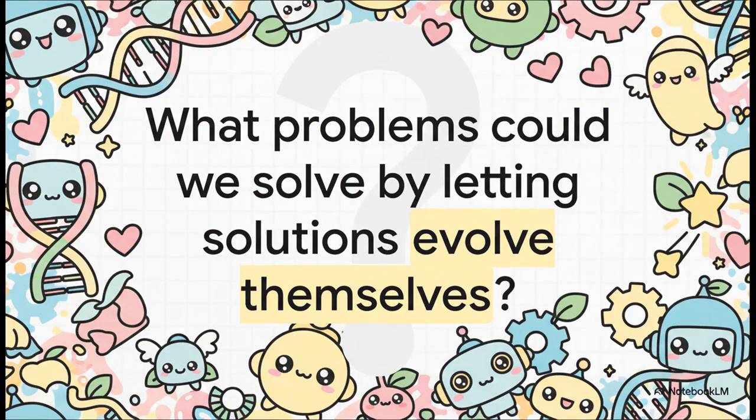And that leaves us with this really big question, right? For centuries, we've been designing things based on our own logic, our own experience. But what happens when we just step back, define the goal, and let the best possible answers literally evolve on their own? What kind of new frontiers could that unlock?